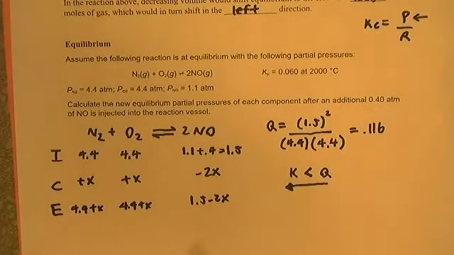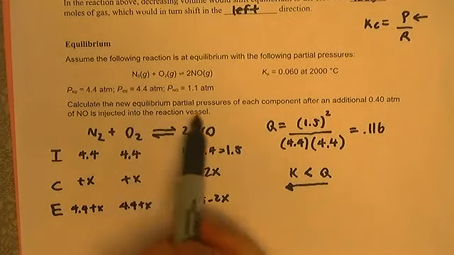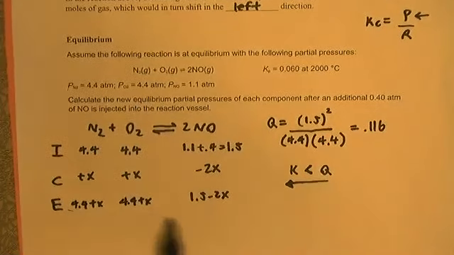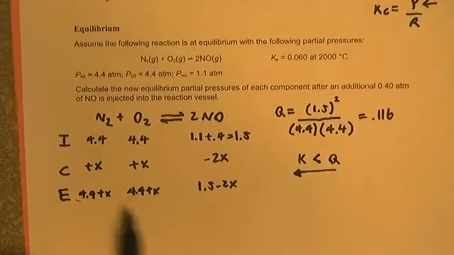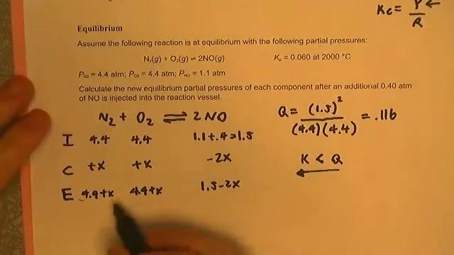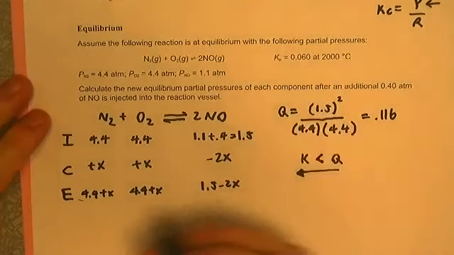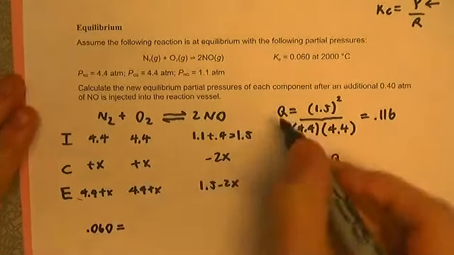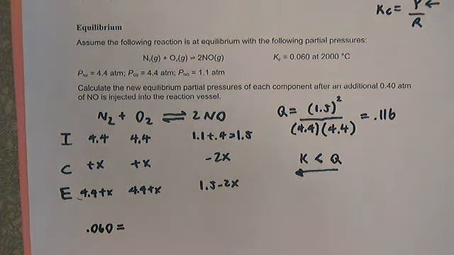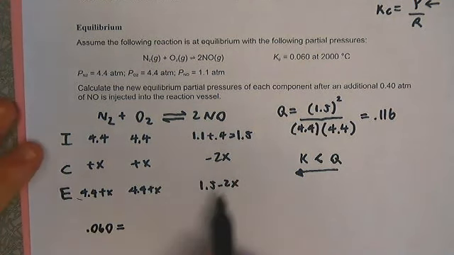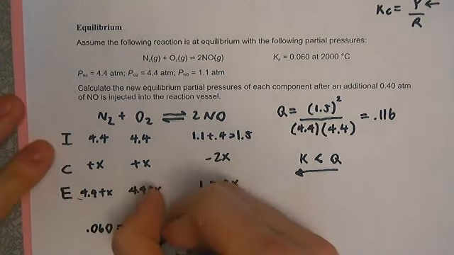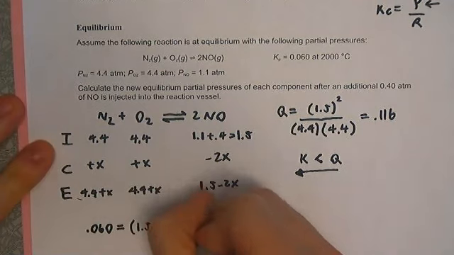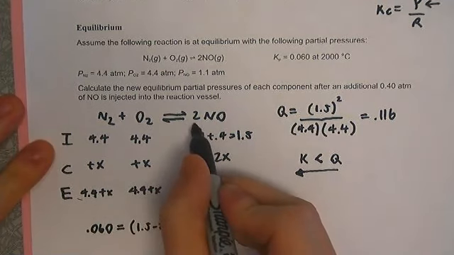So now we can find our x value, right? We need equilibrium partial pressures. We have them, they're just in terms of x. So we need to find out what x is. Let's look at Kp. Kp is 0.06. Kp, just like Q, is equal to what over what? Products over reactants. So I have a product, 1.5 minus 2x. Again, it's squared because we have that stoichiometric coefficient of 2.